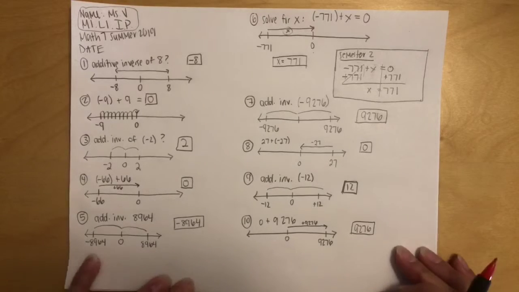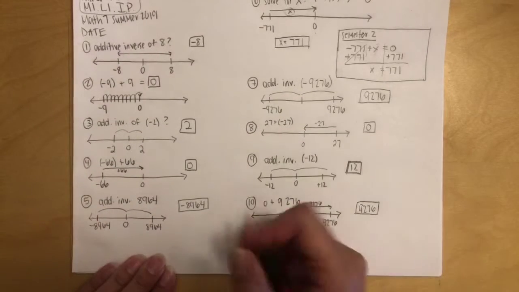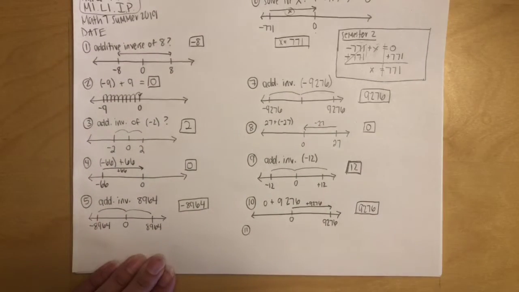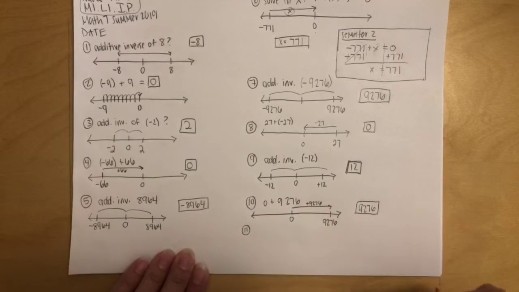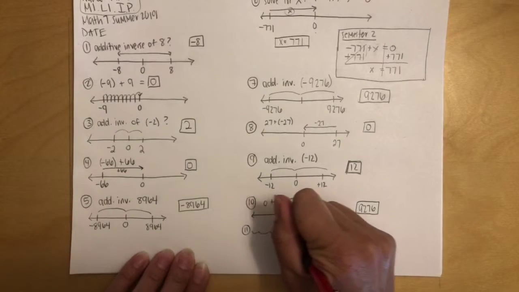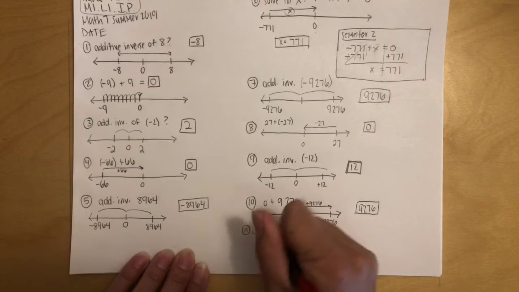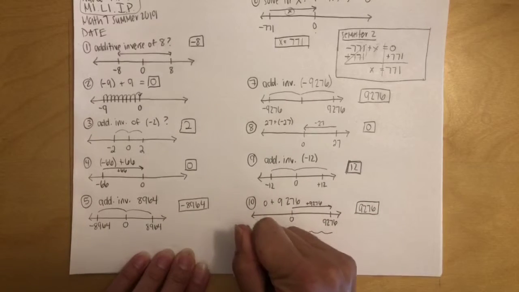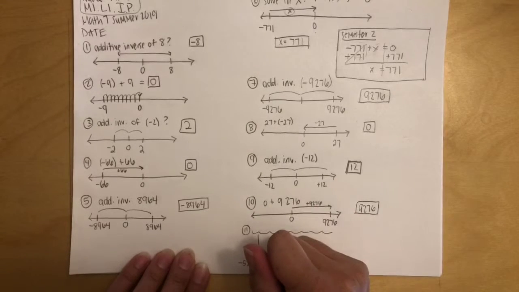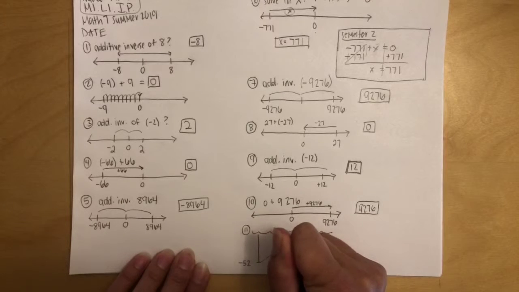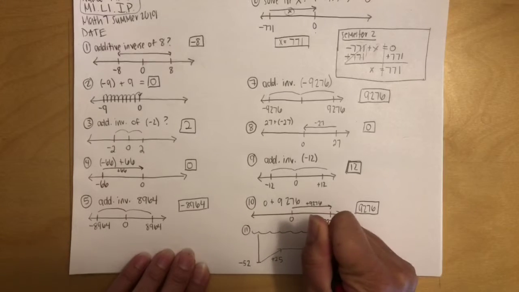And I'm running a little bit out of room. I'm going to scooch this up. Number 11. A diver is 52 feet underwater. He rises up 25 feet. How much further does he need to rise to reach the surface of the water? So we can draw this out with water, and a diver is 52 feet, right? He's at negative 52. He's 52 feet under the water. He rises up 25 feet. So where is he at now? What is this level?